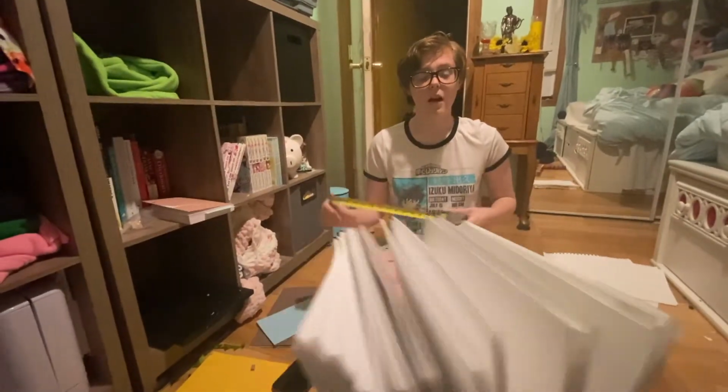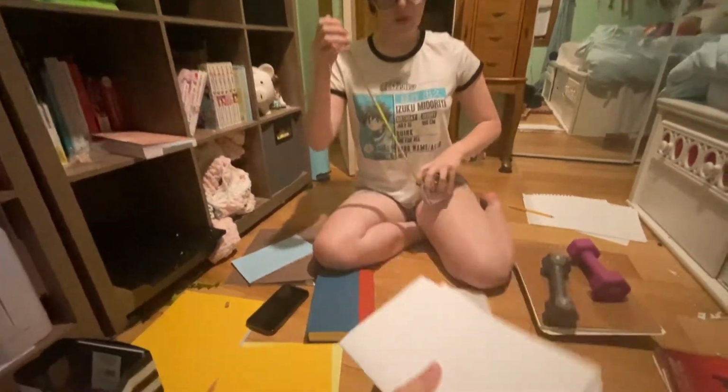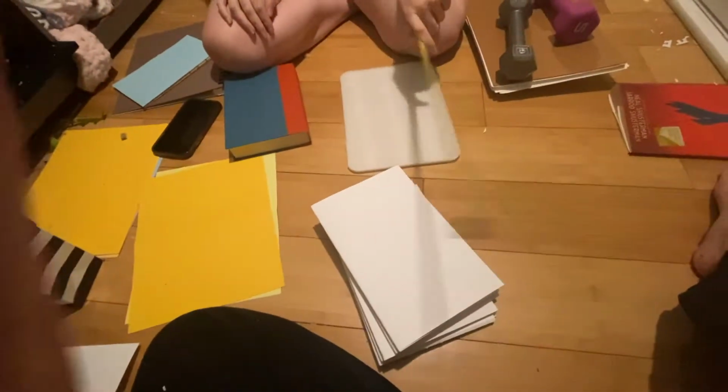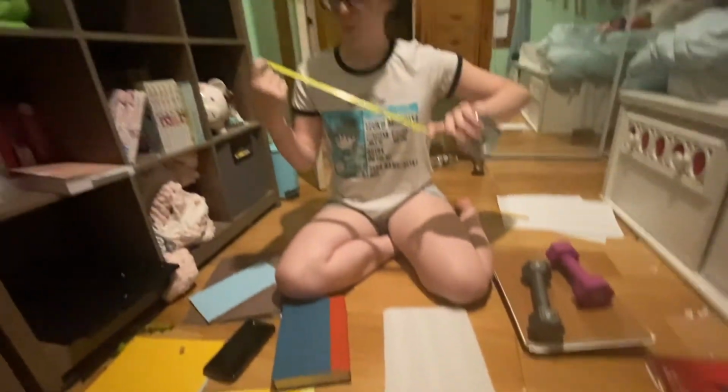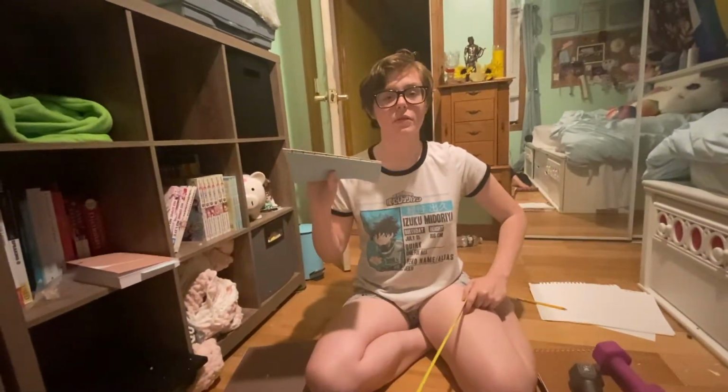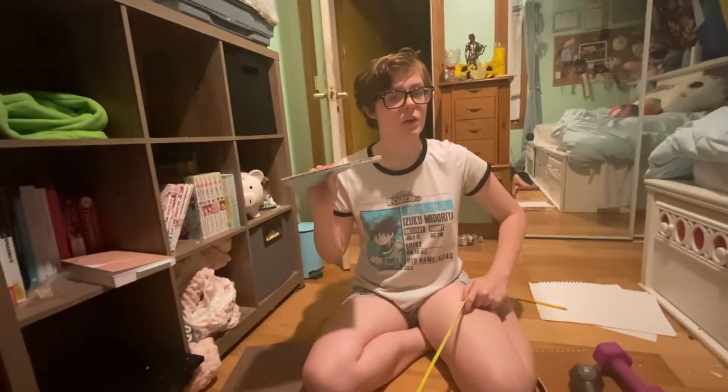Okay, so basically what you're gonna do is you're gonna take this wonderful little ruler right here. You're gonna measure out the spine, and you're gonna mark how many you want. So what I did for this one was I did it every inch. You could do it every half an inch, wouldn't recommend. You could do it every inch, every 2 inches, every 1.5 inches. I'm assuming you're gonna do an inch, but it's up to you.